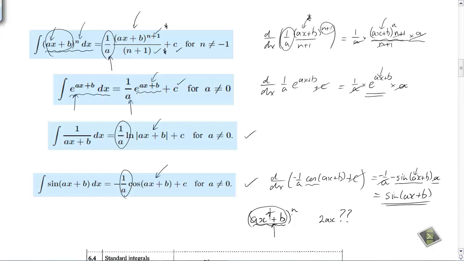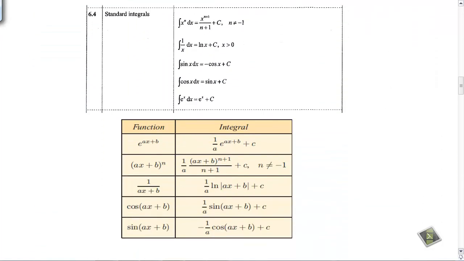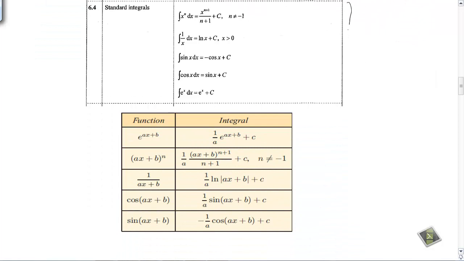Let's go down and summarise now what we've done here. I've got two screen clippings here. This one is from the formula book that you'll be provided with in any exams and tests and so on. Okay, and there they are, just as we've found them before. We've had this before. That's what they give you. Now, this is the next level up from those functions. Remember what we're doing. We're trying to integrate, as we did with differentiation, more and more complex functions. So here, what we've just done, it's not e anymore, it's e to the (ax + b). It's not just x to the n, it's (ax + b) to the n. So it's the next level up.